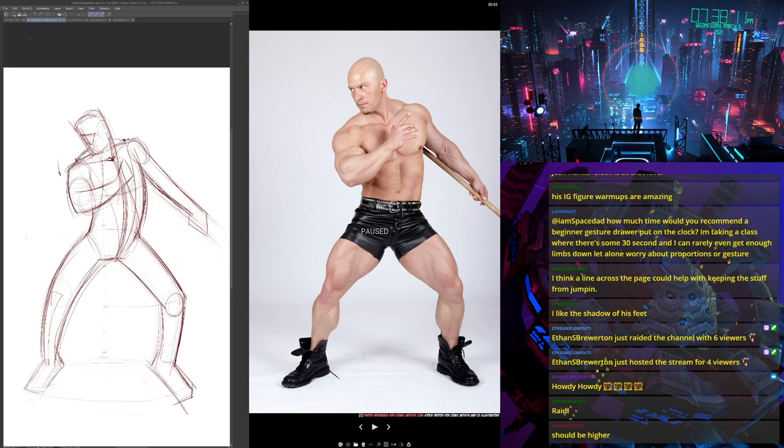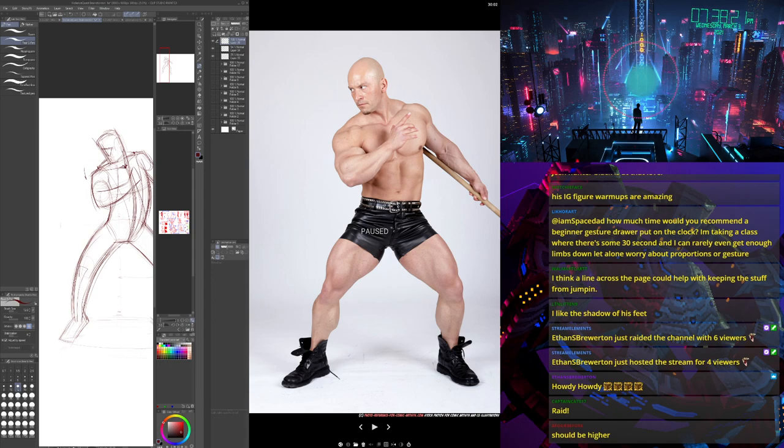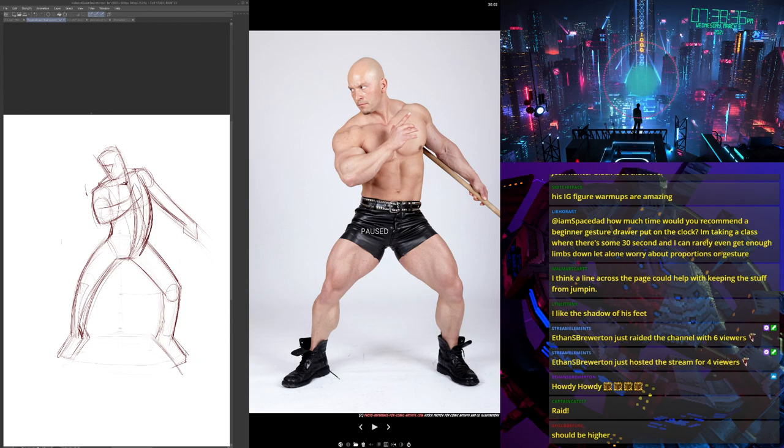Feeling a little stumpy to me. Why is that? It's probably because I don't have a stance as wide as it should be. Like this, perhaps. It's a little stumpy, and it feels like there should be more of a lean to his body than I'm getting right now.